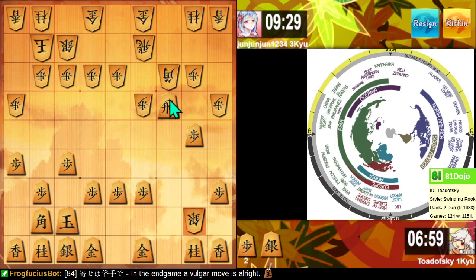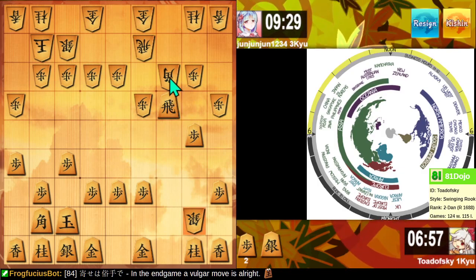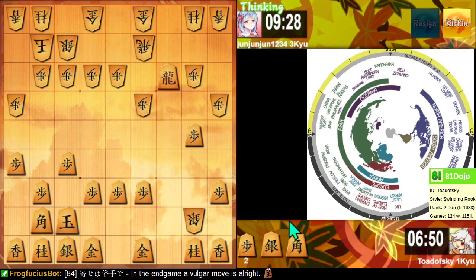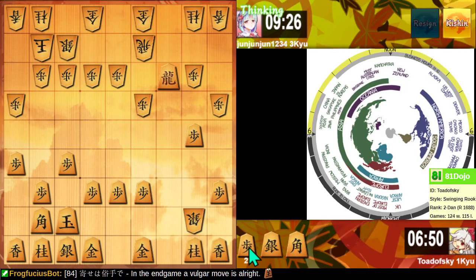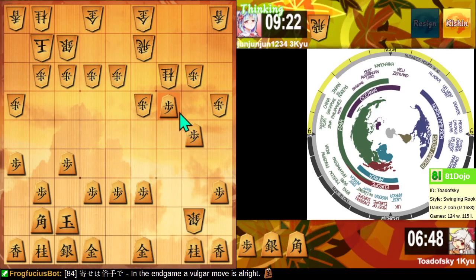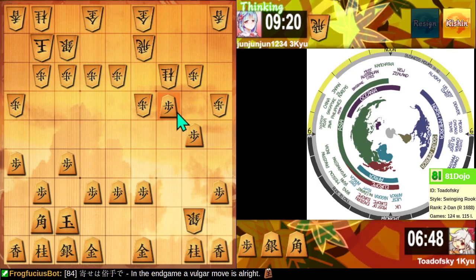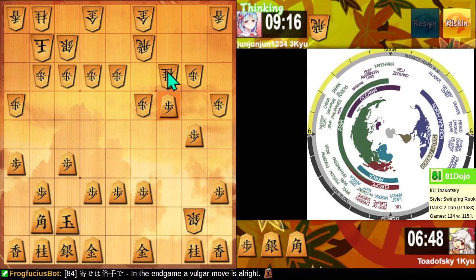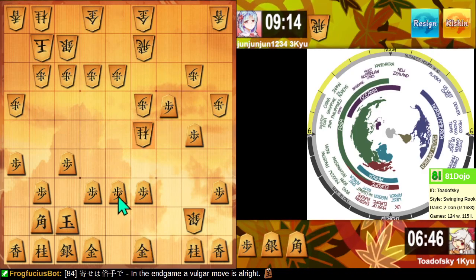Nanafun. I hit this knight. They could bring up a gold to defend this knight. Yeah, and this seems like a clear way forward. So we're just going to attack. Yes, our opponent has a rook, but we've got a bishop. And those are about even. We're hitting this knight. That's not so easy for them to defend.